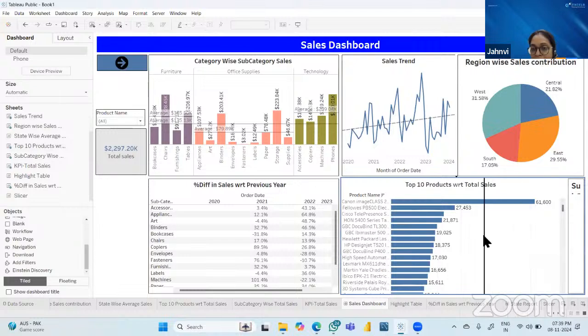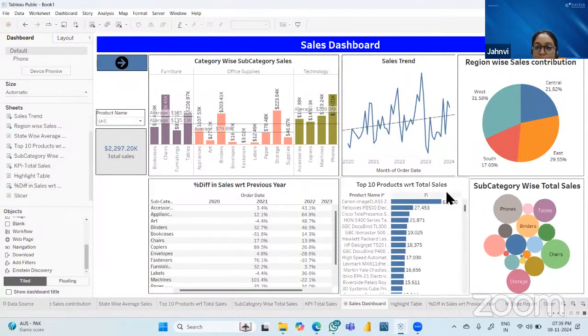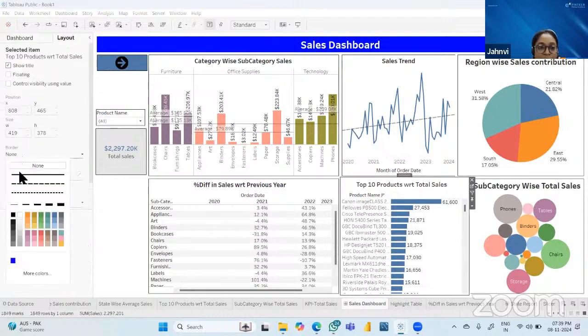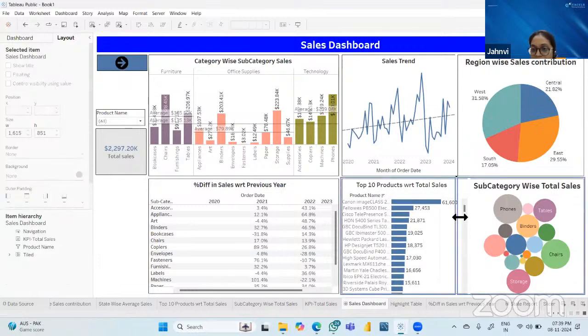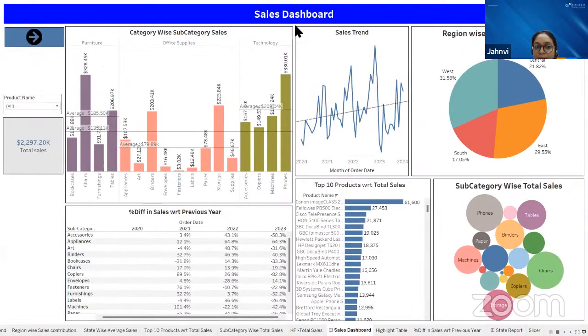So now it is more clear. And let me just do one or two more settings. So border, we will keep this. Let us set the border as well. And this is how our dashboard is going to look. We can do a few more customizations.